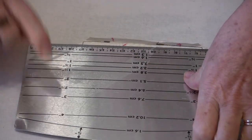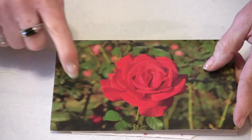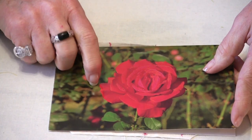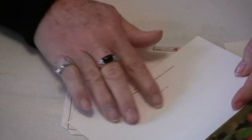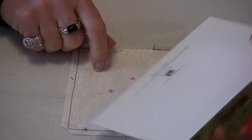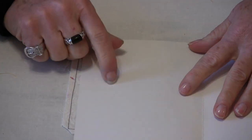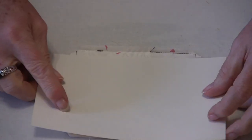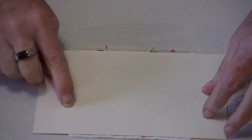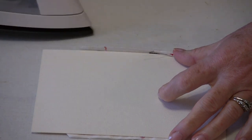So let's say you don't have one of these — what else can you use? A lot of people like to use cardstock, but I would advise against anything with a picture or printing on it because the ink and that shiny bit can come off on the fabric. So if you can use the inside where there's no writing, you can use that, or you can just use plain cardstock. What you will do is just take the cardstock and, just as you did with the piece of metal, put it there so that you're able to iron that seam down.